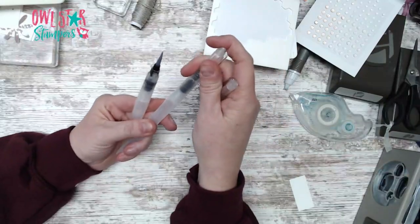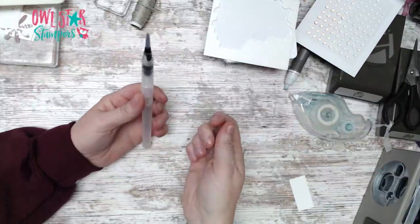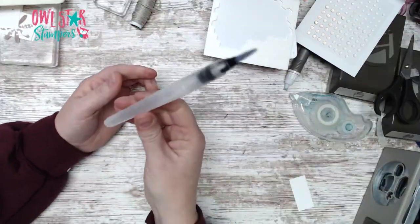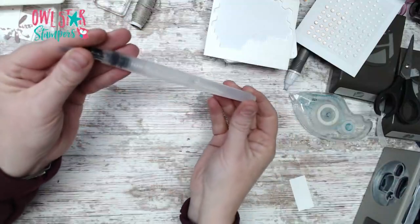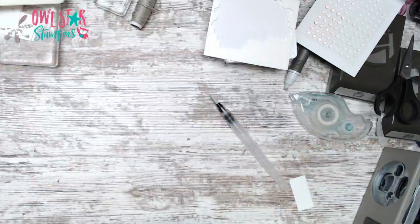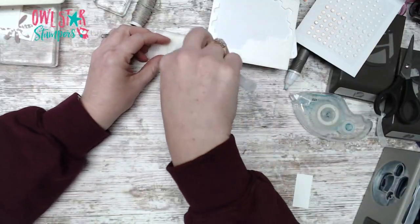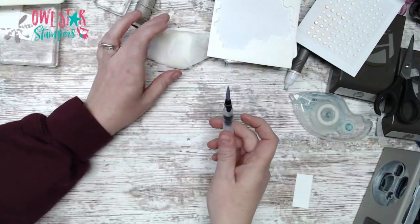And so I just want to show you that doing this is not scary or hard. And you can see I have water already in my little barrel there. And then what I do recommend is that you have like a paper towel. I have just a little baby wipe here so I can clean my brush out.